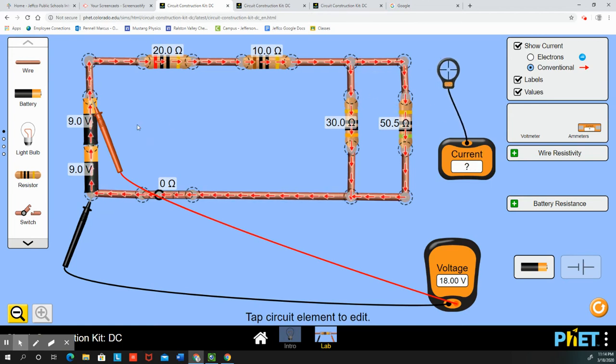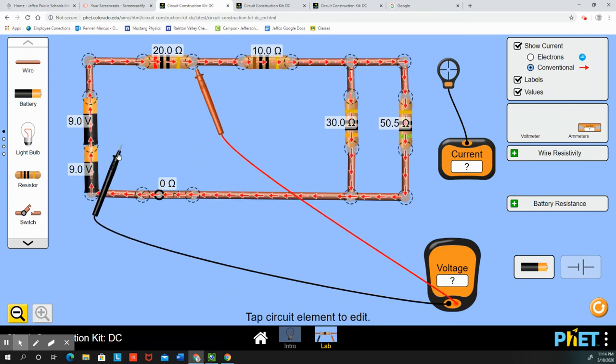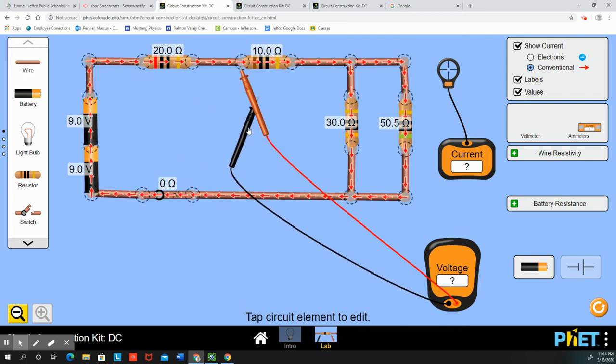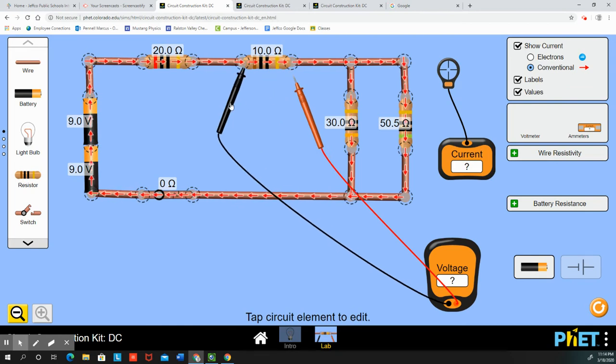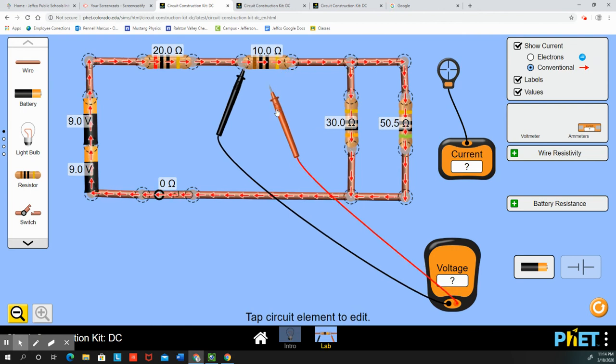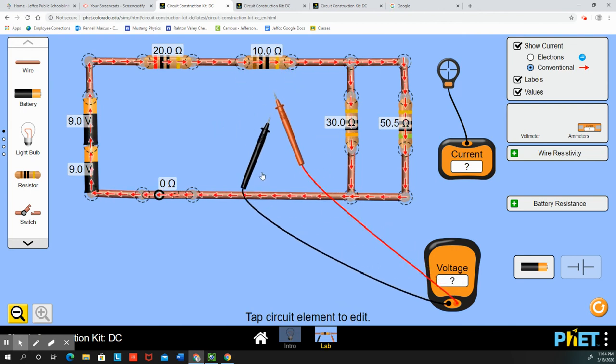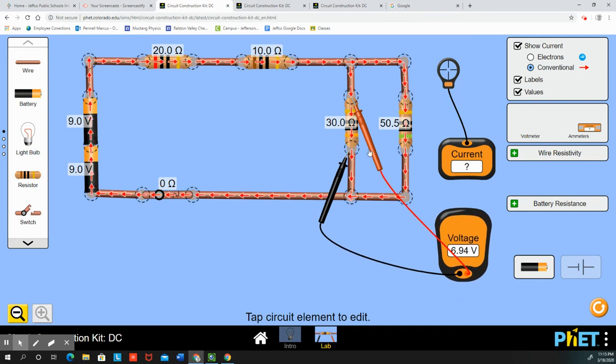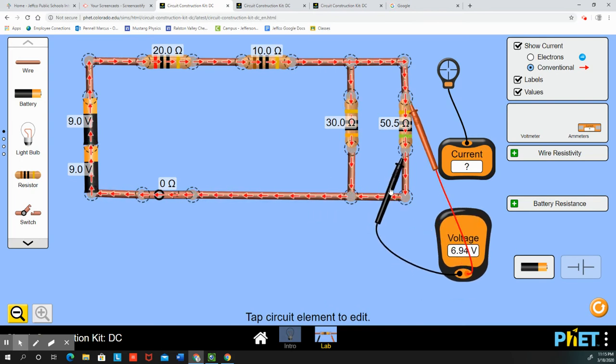Now, the voltage lost across resistor 1 looks to be about 7.4. We'll just round it there, and we'll ignore the positives and negatives. That just has to do with which side of the meter we put on which side of the resistor. That's about 3.10.7 there. So what are we up to? About 10.1, and we measure the resistance of that, 6.9, add that in. Hey, look at that. We're up to the 18 volts. And of course, this 6.94 volts we're measuring across this resistor is exactly equal to that voltage here, because again, the potential difference between this spot and the wire is 0 as long as we're idealizing the wire.